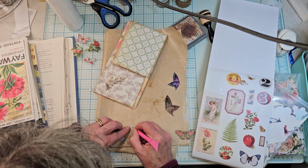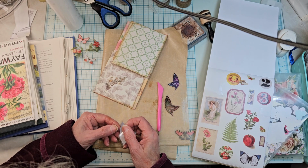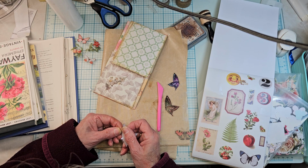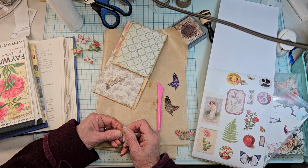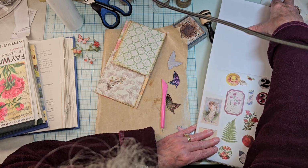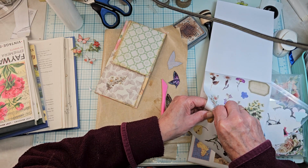Let's try this side so I can see it better. You know, they should have a little tab on them so you can get a hold of them. Usually I can just get right there. Okay, I'm not spending any more time on them. We're going to put this up on the green.